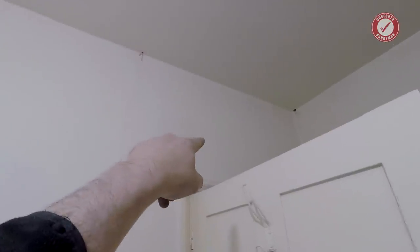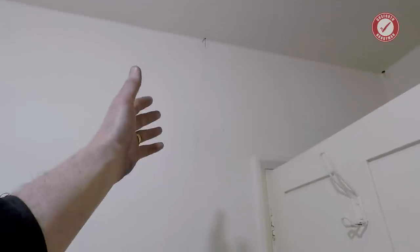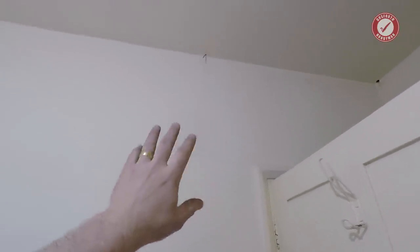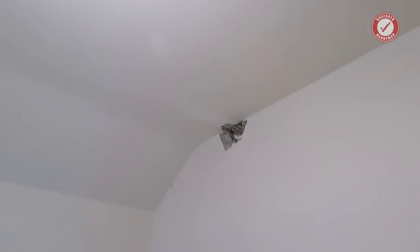I mean, it's not supporting very much. It's only a little bit of blockwork there and a little bit of blockwork over the other door. So I don't think it's going to cause any kind of problems or anything like that. As I say, I am going to double check with a structural engineer, but once I've done that, we shall crack on and take the wall down.